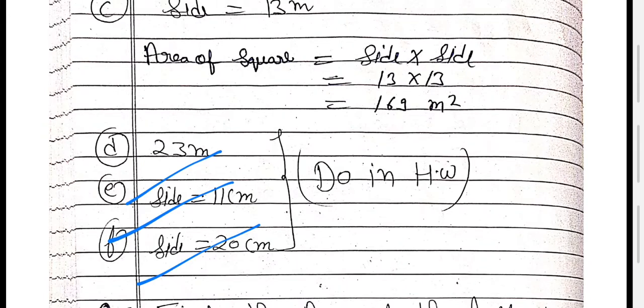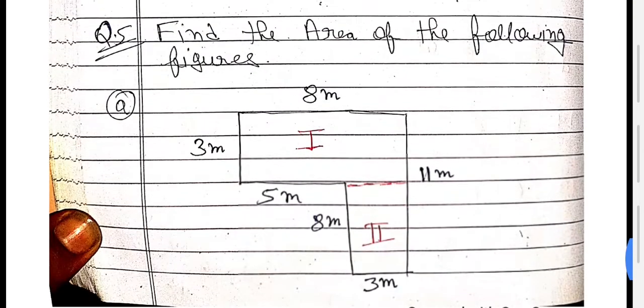They are very easy questions, students. You have to just write the formula first and then put their value and calculate, you will get your answer. If you don't know the formula, first learn the formula, then you have to solve, because these questions are totally formula based. If you know the formula, you can solve it very easily. So nothing is difficult, they are very easy ones if you know the formula.